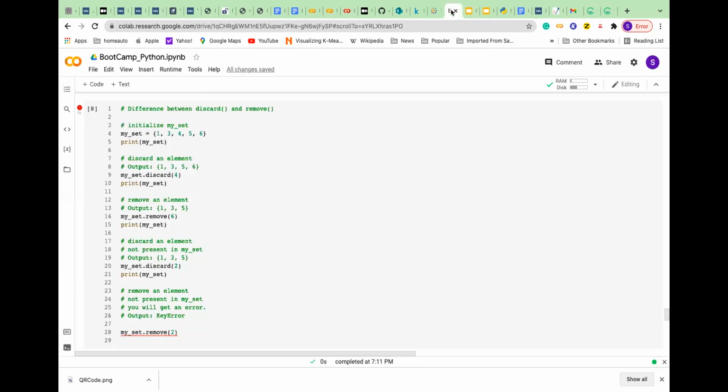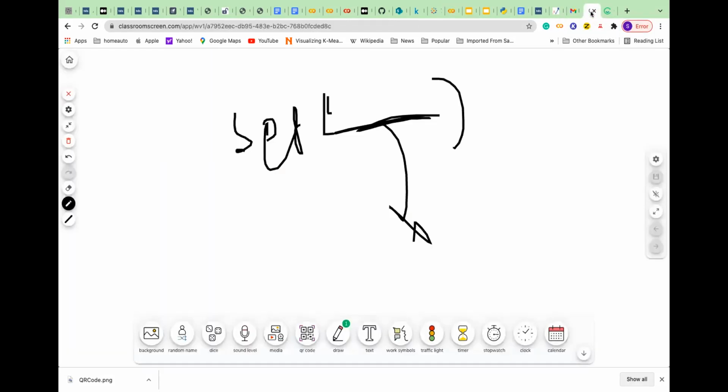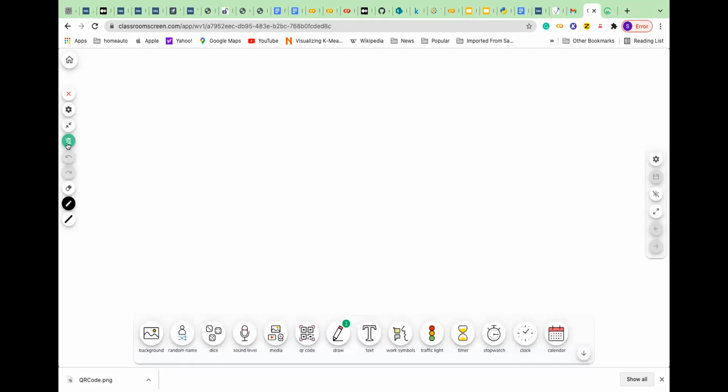Any questions? You see why I'm stressing this? Usually they will ask this typical kind of question to check whether you understand it or not. How to create an empty set? Usually people will say a set takes a flower bracket, so they just create a flower bracket. They want to check your knowledge, so that is the reason I'm stressing.